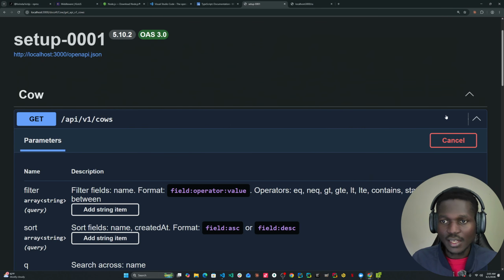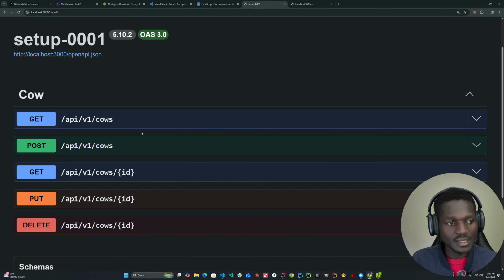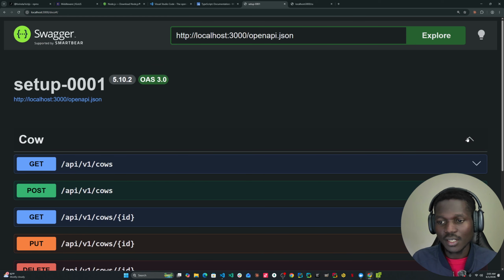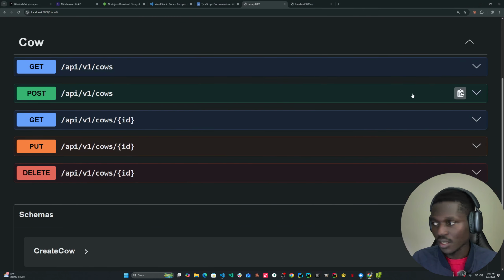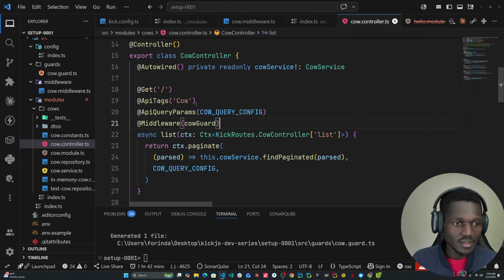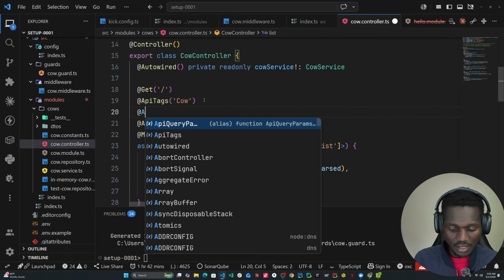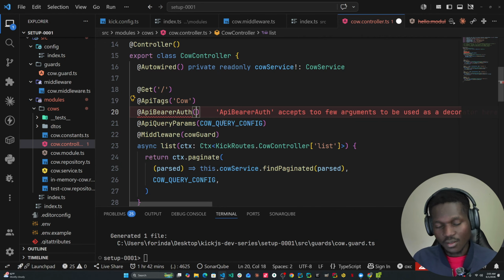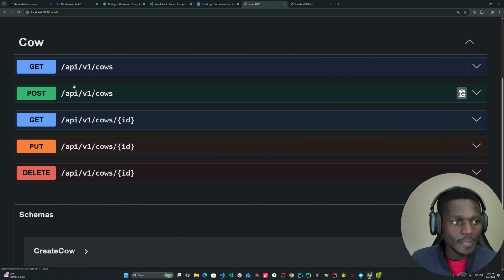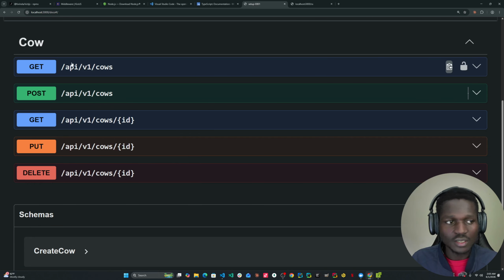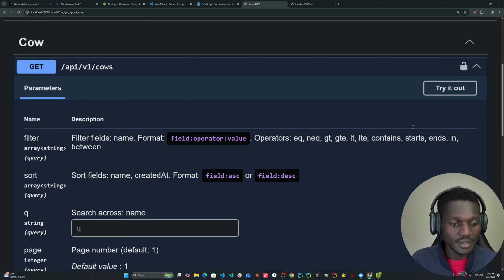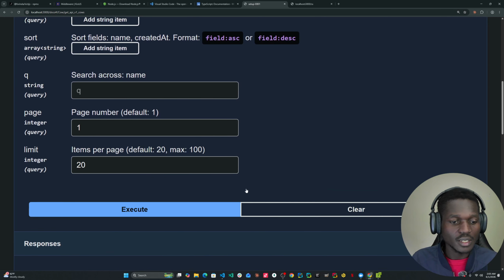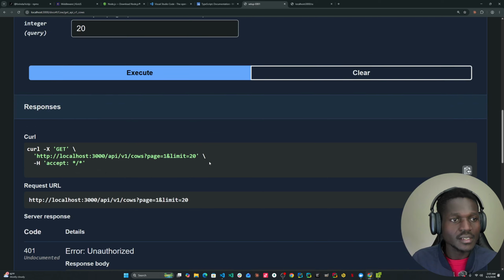So let's say I need this to be authenticated. Currently they are open, so I need them authenticated. So I'll just say at API bearer auth, call that, refresh, then try to get, execute, I get this.